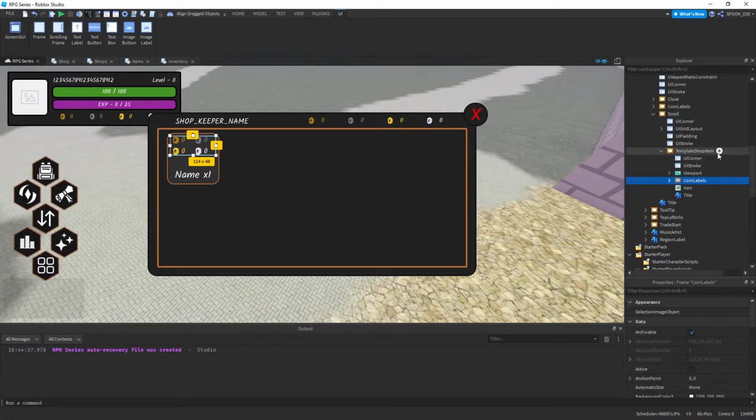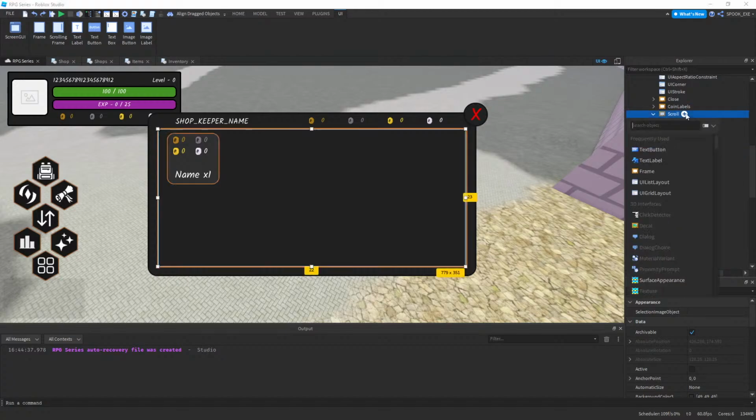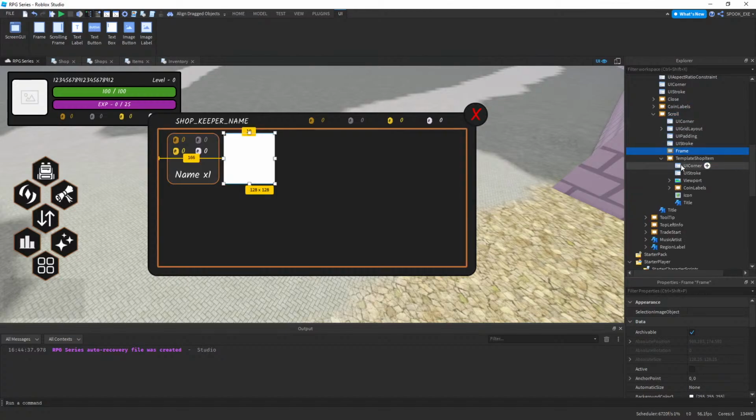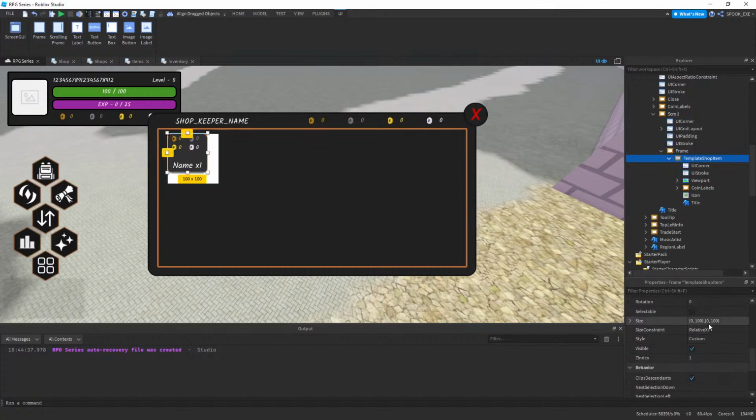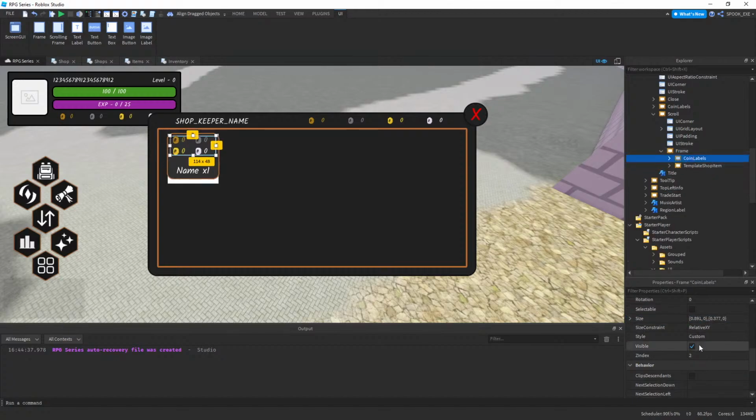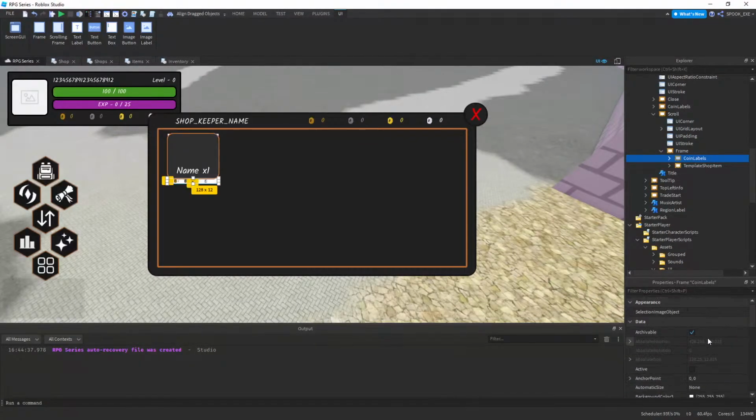Actually, it looks better below it, I'm not gonna lie. So if I do that, put that inside there, bring that one out and do 10.10, 0.9 up there.